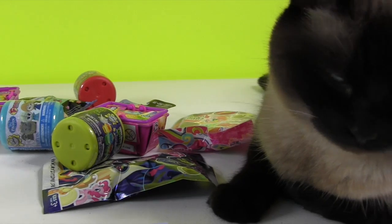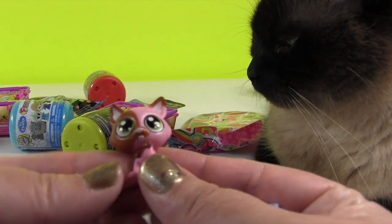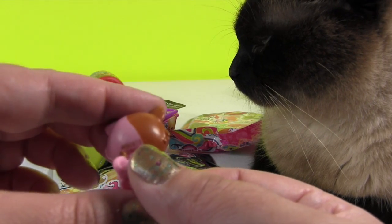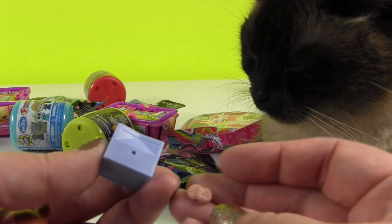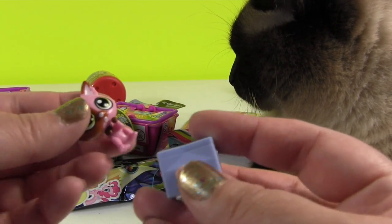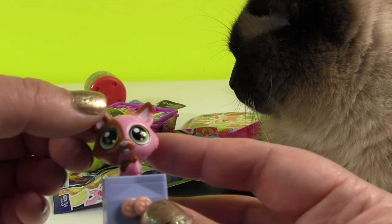All right, we're going to turn the camera a little bit because we have a very up-close Simon. He's our littlest pet. Let's see. Ooh, we have a kitty, I'm thinking. It's got its paw up like it would be licking. It's a little pink and brown. It's a Neapolitan kitty cat. That's what I'm calling it. It looks like Neapolitan ice cream. It comes with a little bag or box and are those cookies? Cookies or buttons? It almost looks like buttons. Paul's the cookie expert, so he would know. Cookies. That's cute. It has the little white ears, and strawberry and chocolate.